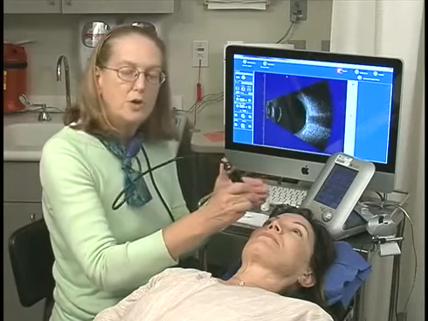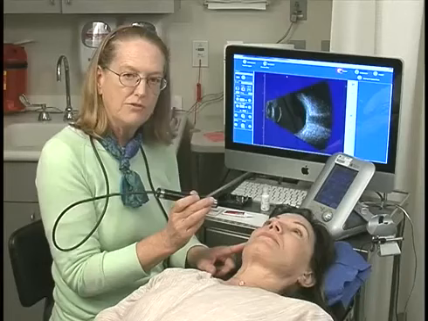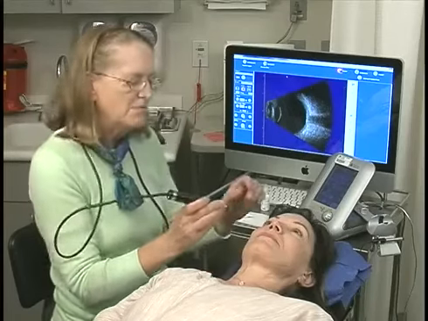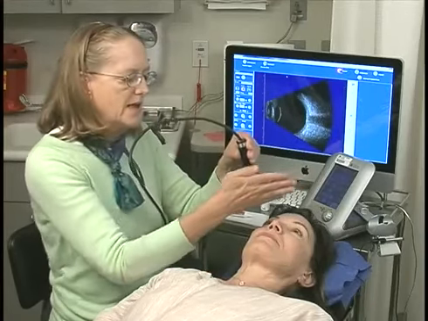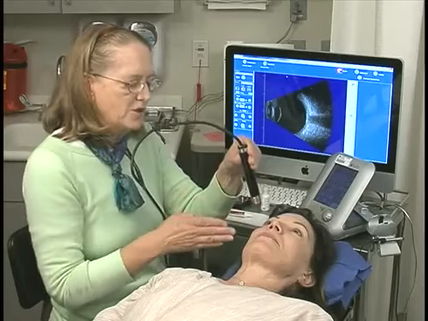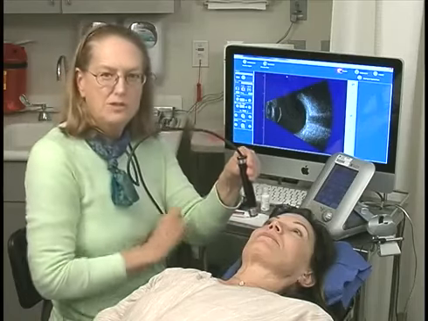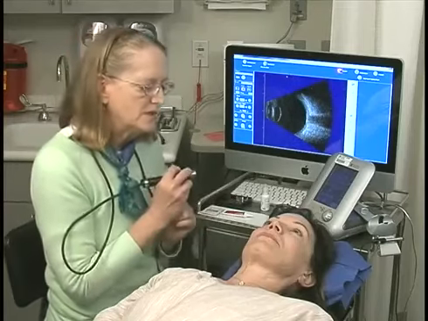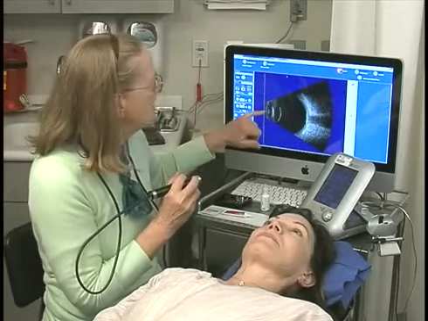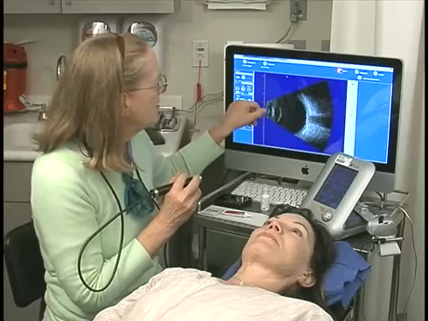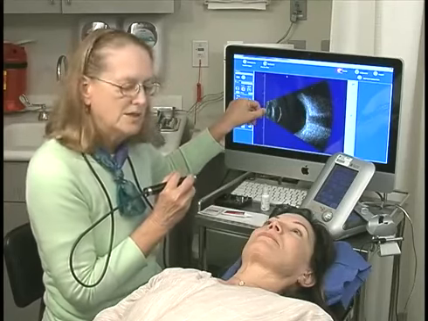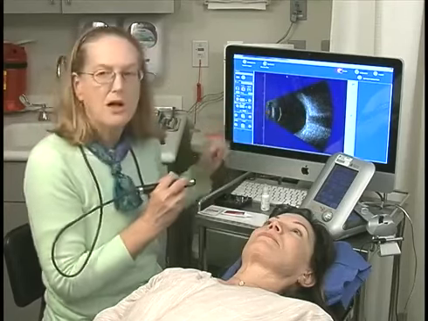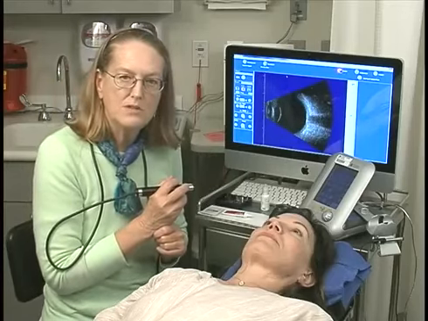You may need to do an oblique scan if the patient had an inferotemporal melanoma, for example. Then I would do an oblique scan so that I would have both the tumor and the lens and the optic nerve all in my same view. And on the horizontal scan that we just did, that could also be used to take a measurement of the axial length when I have enough distance and I can clearly see the anterior cornea. I'm confident about double checking the measurement of a staphyloma eye.